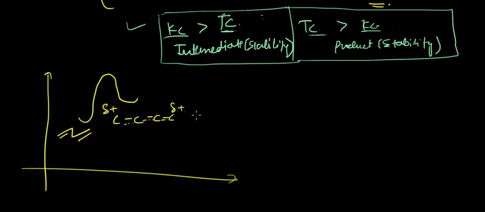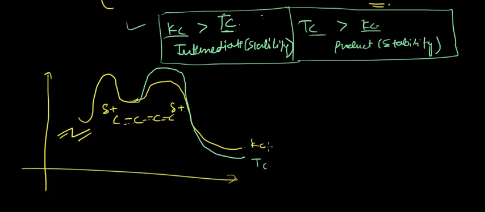Now we'll get the KC product by having less activation energy, and we'll get the TC product by giving more activation energy to the compound, but the end product will be more stable. This is thermodynamically controlled and this is kinetically controlled. We need less energy from the intermediate state to get to the KC product, and more activation energy from the intermediate state to get to the TC product. But in end product stability, the TC product is more stable than the KC product. So this is how the energy coordinate looks.